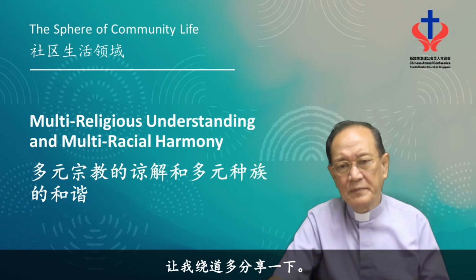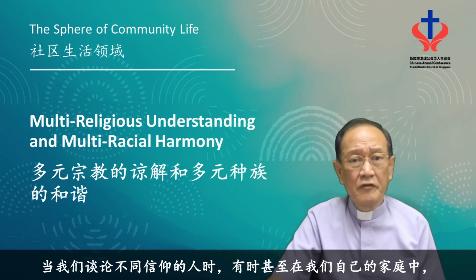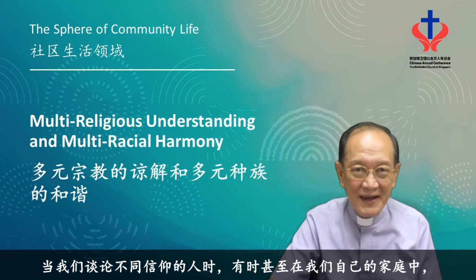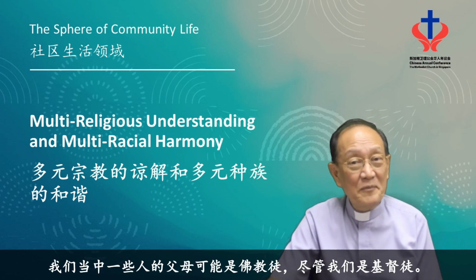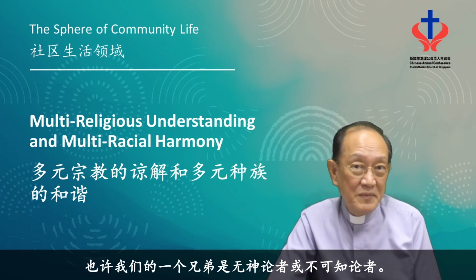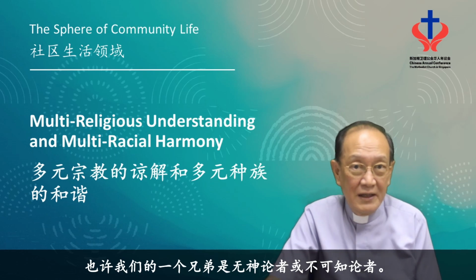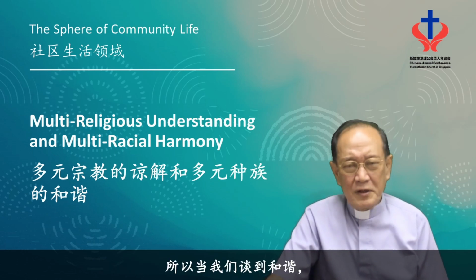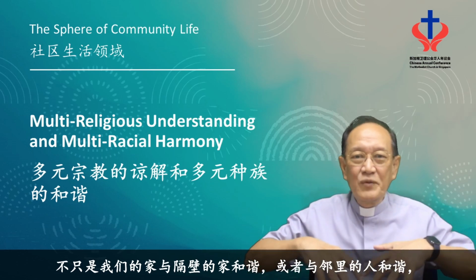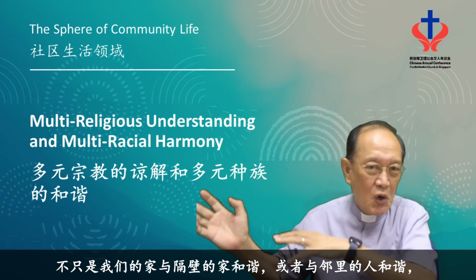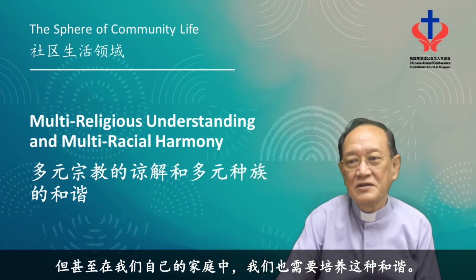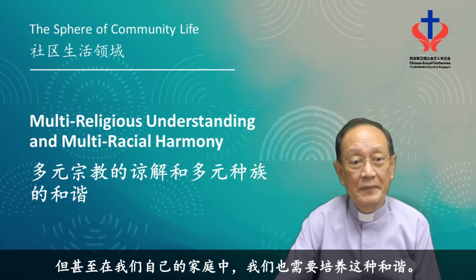Let me just sidetrack a bit. When we talk about people of different faiths, sometimes even in our own family, for some of us, our parents may be Buddhists, although we are Christian. And maybe one of our brothers may be an atheist or an agnostic. So when we talk about harmony and so on, it's not just our family living with people next door or people in the neighborhood, but even within our own family, we need also to learn how to cultivate that kind of harmony too.